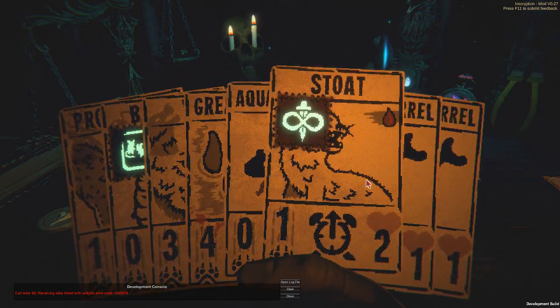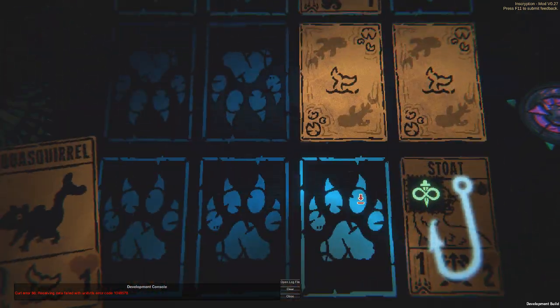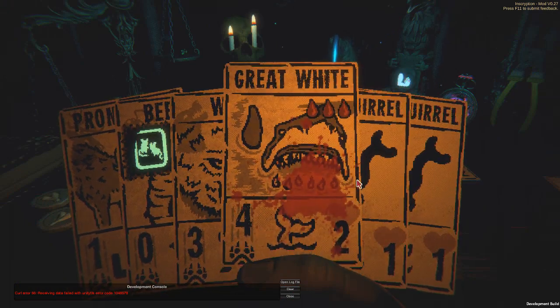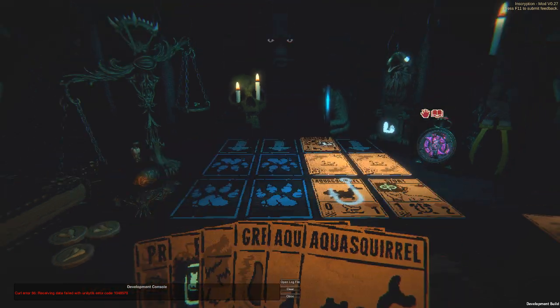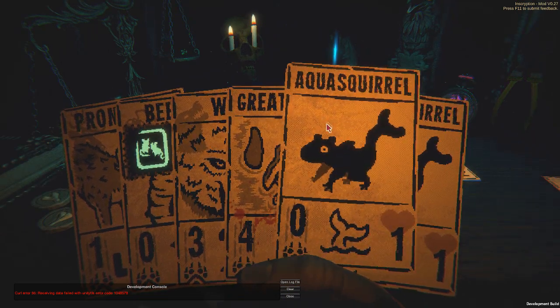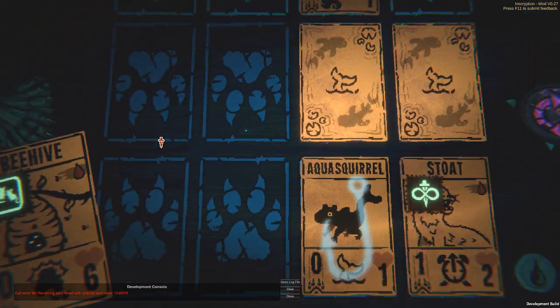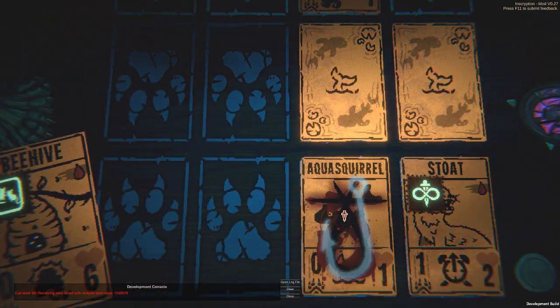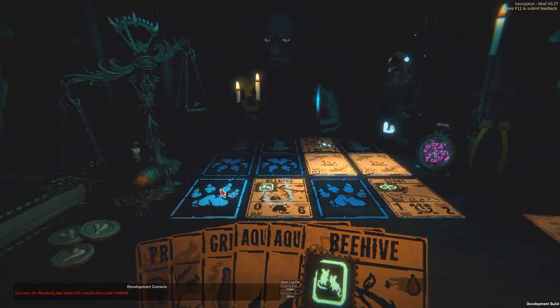And the order we want to do this is we want to play the stoat first. And we want to play the aqua squirrel. Wait. No, I needed to wait longer, I think. Yeah, I needed to wait slightly longer. Well, I can think of one cheeky thing I might be able to do.